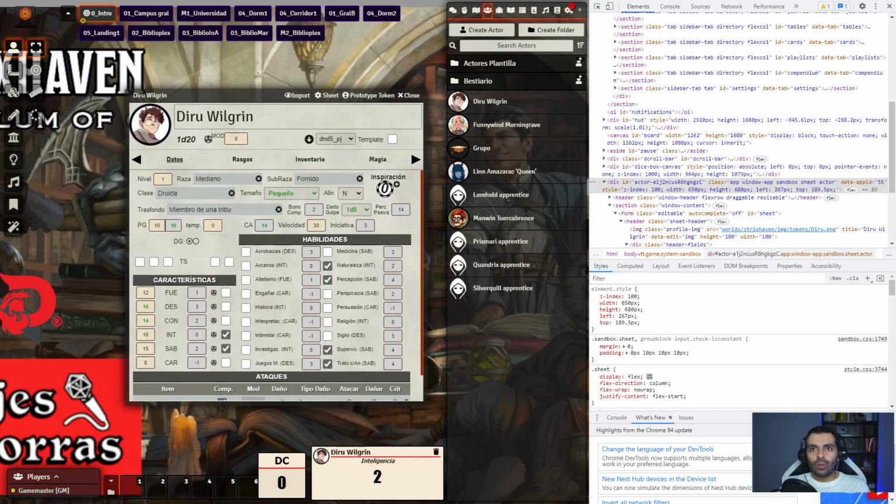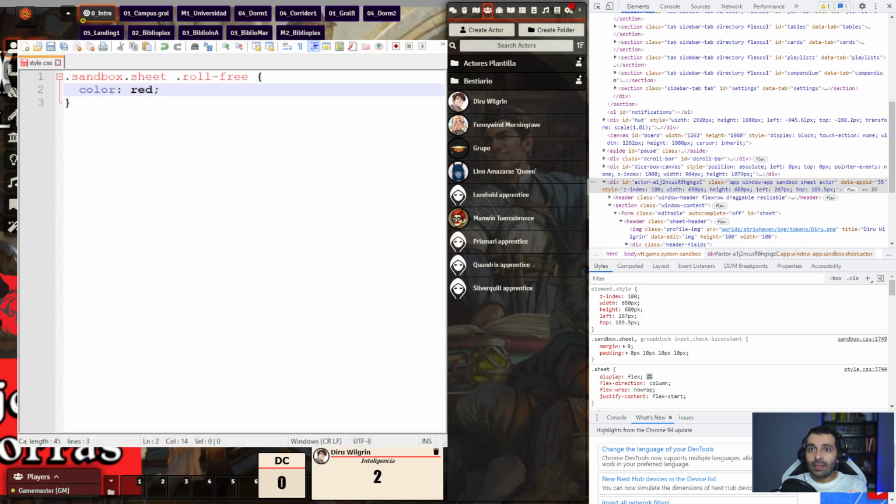So in CSS, I can tell CSS that, for example, in the CSS file, I can write down that any element that has the sandbox, sheet and the roll-free class needs to be represented in red.